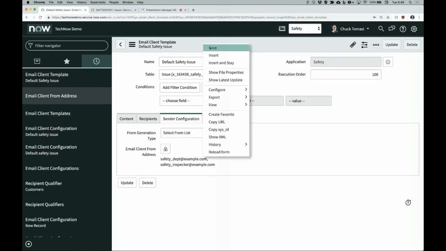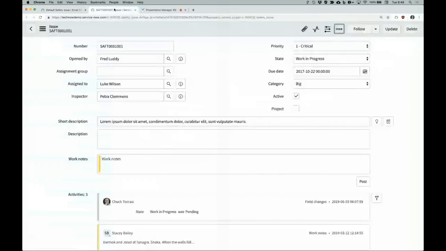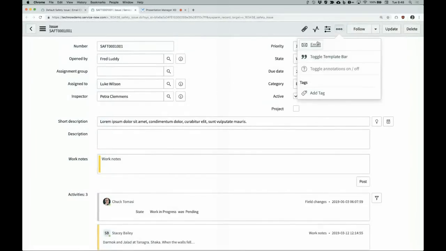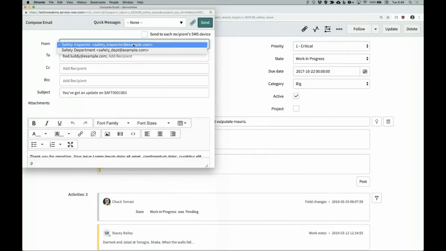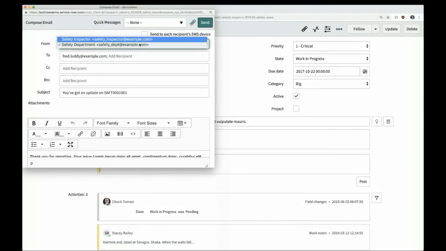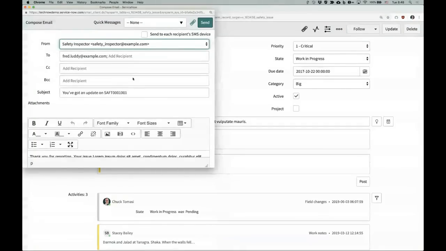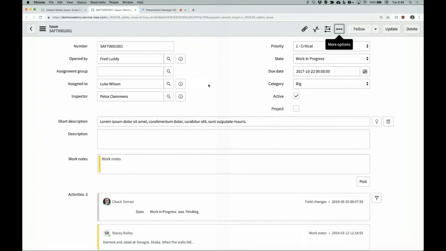So that list field now controls what I'm going to see on the email client up here on the from field in a drop-down. You have no choice but to pick one of these 2 for this particular email client. So if I want it to be from the safety department or just from the safety inspector, I've got it covered there. So that's one way to do it per list, but I could also do it dynamically.